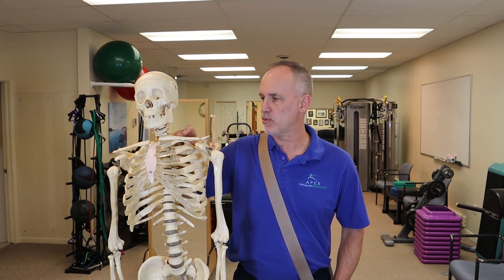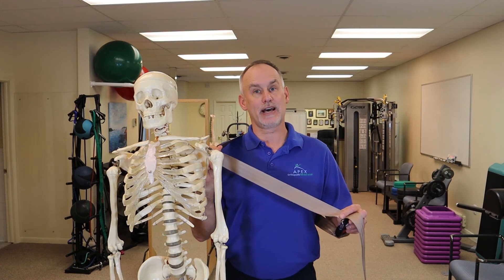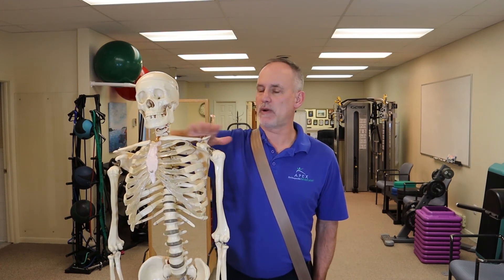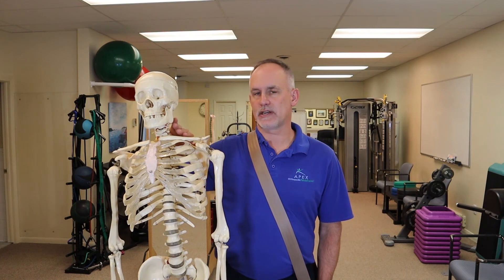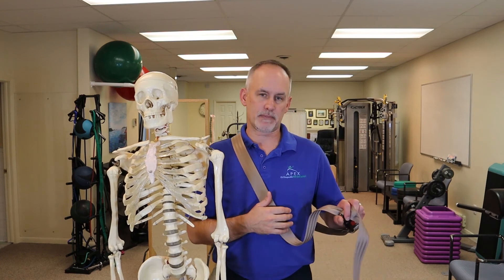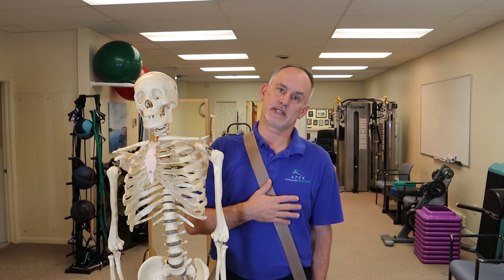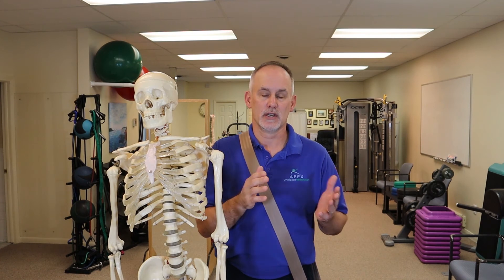The first rib can be elevated against those nerve roots. In extreme cases they actually have to surgically remove that portion. To stretch the first rib, we're going to use a belt or towel — lock it down against this spot right here and then side-bend away from that side, creating a stretch in the rib area. Start a little bit slower with this one, as there are a lot of nerve roots close to the surface. Monitor the tingling and maybe do five or ten seconds first, then slowly progress to a 30-second stretch because this one is a bit more sensitive. You can see that the opposite hand is pushing down while you side-bend away from the symptomatic side. It isn't uncommon to have symptoms on both sides, so balance these stretches unless one side is really bothering you.